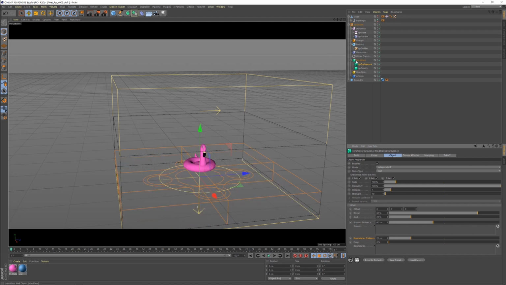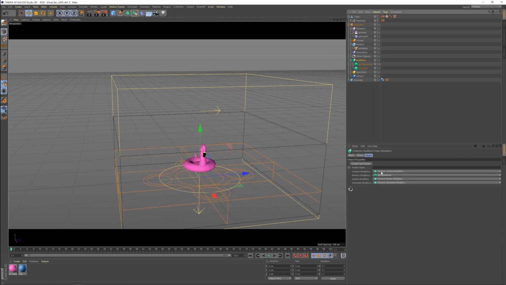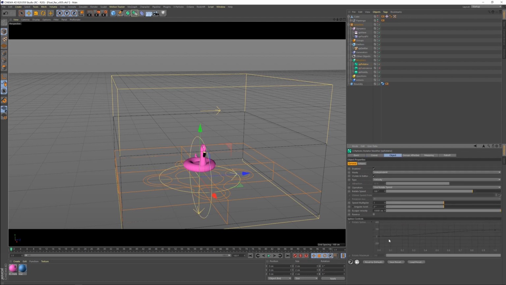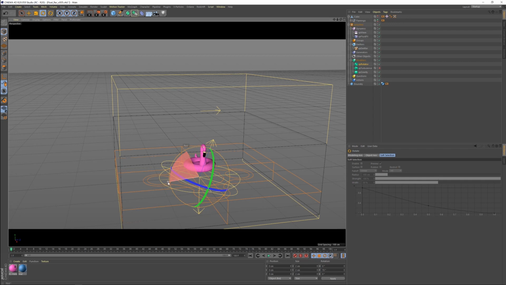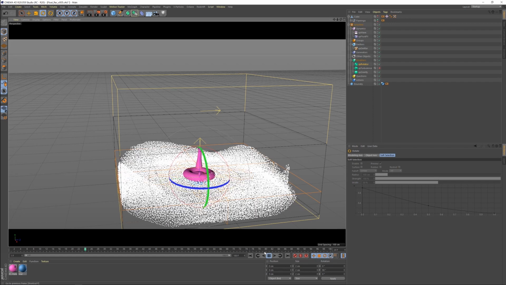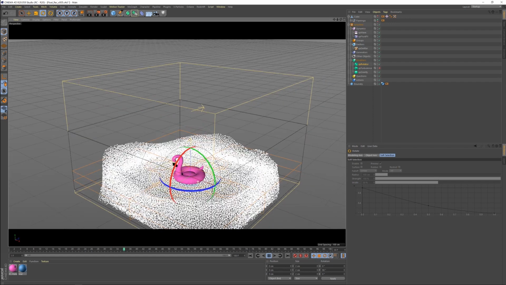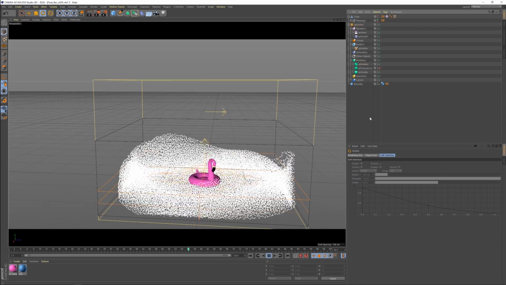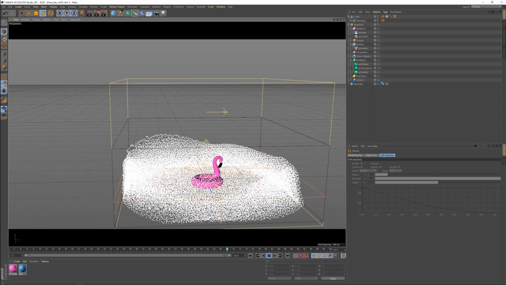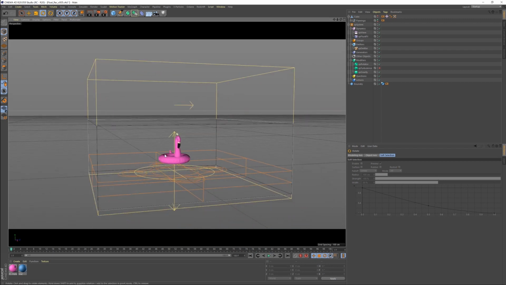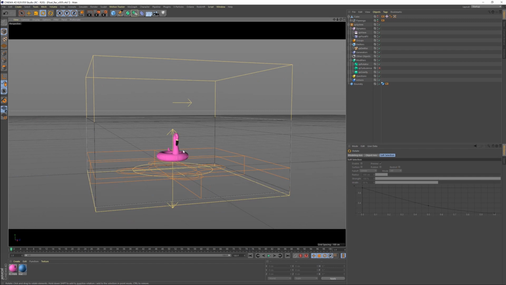So that's cool. And then, I don't know, I've never tried this other one. I'm just curious what would happen if I did a rotator. This is probably going to be nuts, but it could be kind of cool too. Oh yeah, there we go. Vortex. So anyways, you get the idea. You can do cool stuff with it, and you can have a lot of fun with it. And it's quite fast. I'm pretty impressed with this because simulations can be a nightmare sometimes, and this is quite fast. And then if you cache it after, then you're golden.